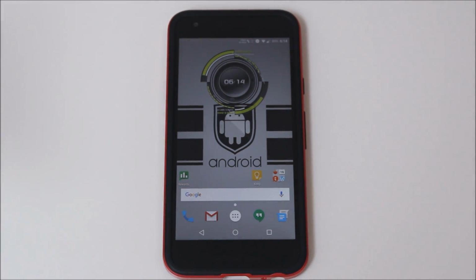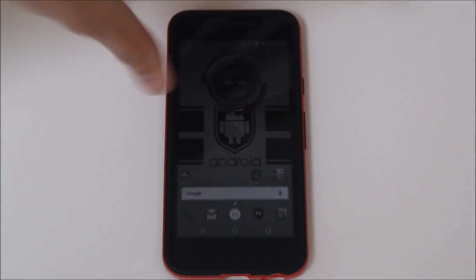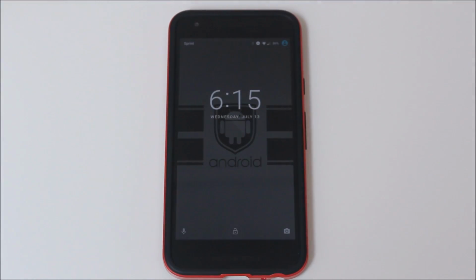Double tap to wake on the Nexus 5X. For those of you who aren't familiar with it, double tap to wake is an awesome feature that came on a lot of newer devices. It's a feature where you can tap on the screen twice in quick succession and it will activate the screen. So double tap, screen turns on.